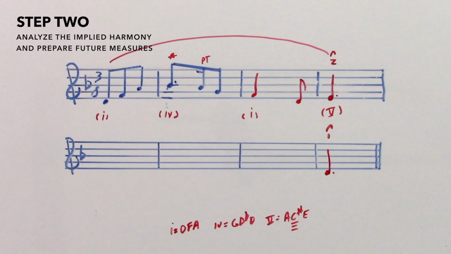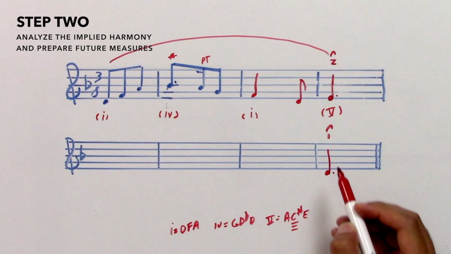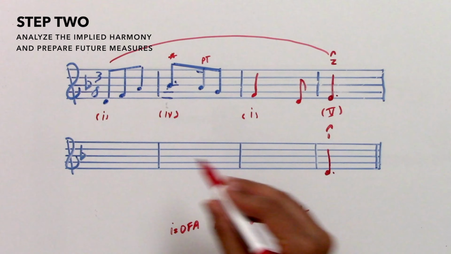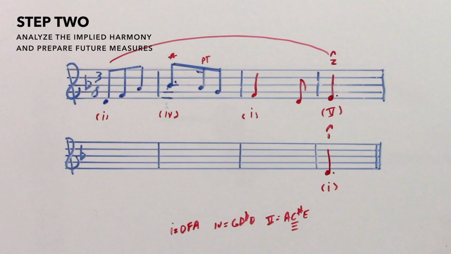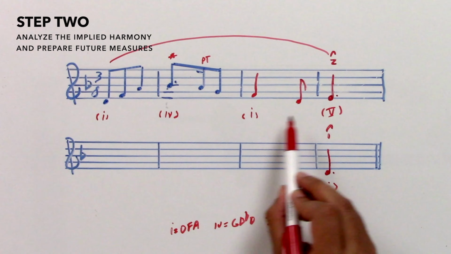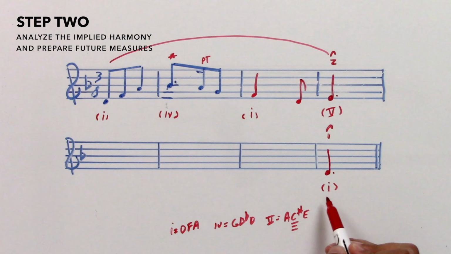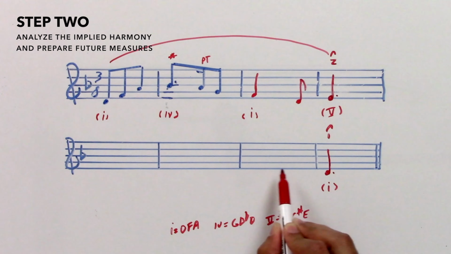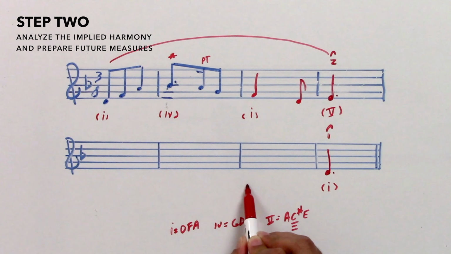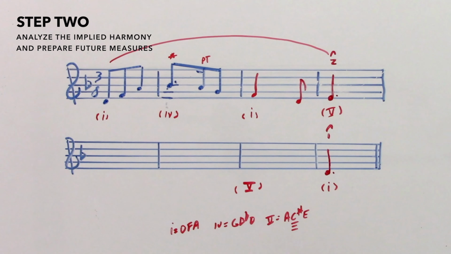Now let's get to work on our second phrase. And before we start writing notes, let's figure out what the implied harmony is going to be. I already know that we have to end this piece in D minor on the 1 chord. That's obvious. Because of this, I know that this also has to end with an authentic cadence in contrast to this half cadence up here. And to make an authentic cadence, I know that the 5 chord has to appear either for this full bar or right at the end here. I'm going to try to go for the full bar since it's easier.